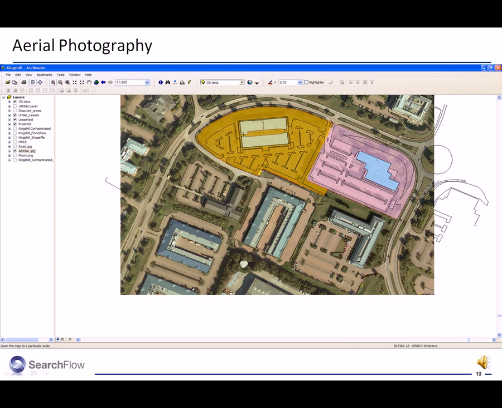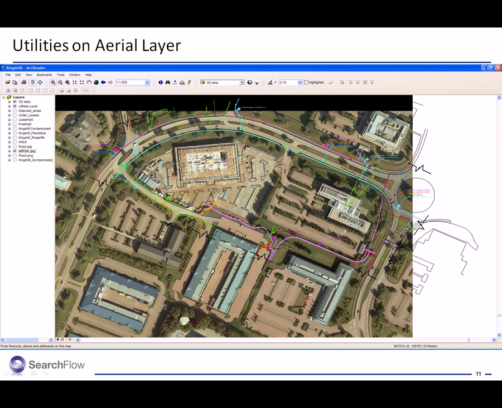Aerial photography provides another dimension to the service, as it allows the user to view the site as it is without the expense of a site visit. We use the latest photography and the highest resolution available. Combining the aerial photography with the data layers, as shown here with the utility layers, provides even more value, as this puts the site and the placement of pipelines, fibre, etc.